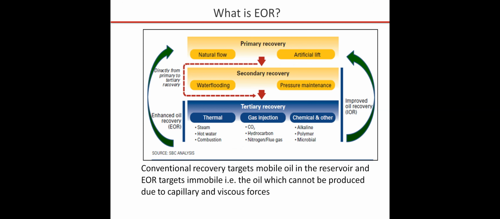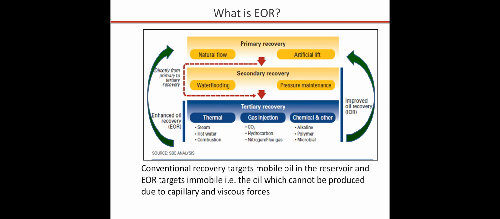What is EOR? When an oil field is discovered and put on production, it produces its own energy, the energy of the system, and that's primary recovery. In comes the artificial lift like separate pumps, gas lifts, rod pump, and other sorts of lifts to aid the vertical lift and thereby enable it to produce fluids to the surface. Then walks in the secondary recovery, water injection or gas injection, for pressure maintenance or for flooding the reservoir and to reduce the oil saturation.